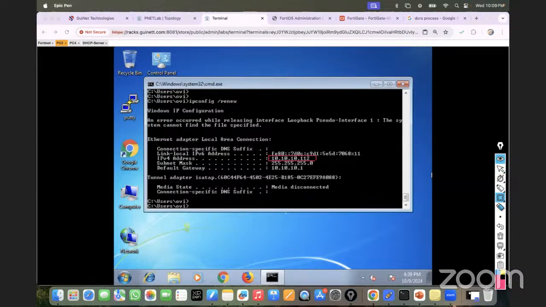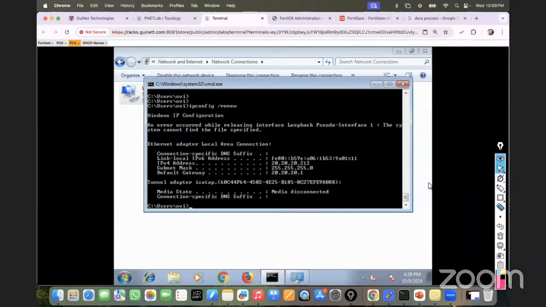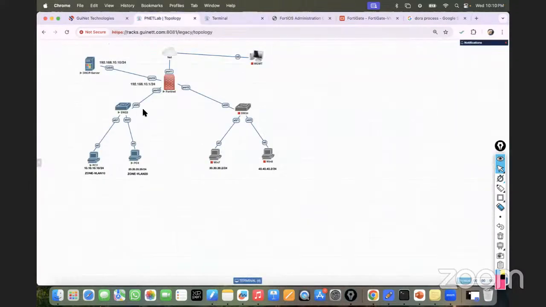Get it? So now my firewall is acting as a DHCP relay agent, as a helper IP address. You must have done the Cisco helper IP address configuration on the interface, L3 interface or VLANs. Same concept it is using here. And if I go in PC4, here you are getting the 212 IP address. Clear, guys? You understand how DHCP can be configured on the interface, at firewall level, and how I can integrate a third-party DHCP server as well. So these are still small things you should know.